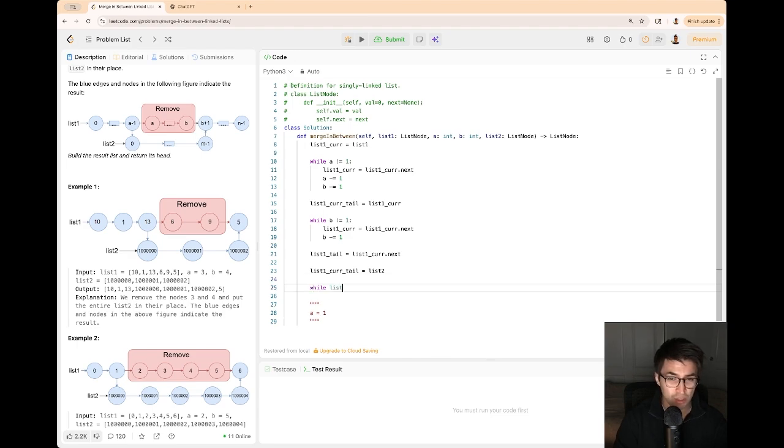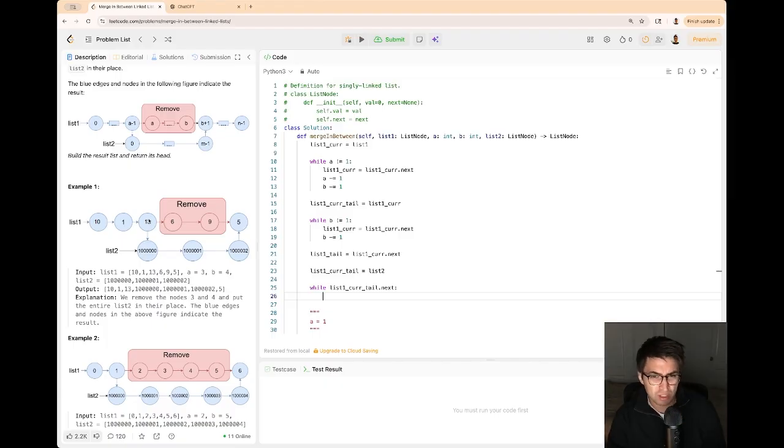So while list1 cur tail dot next, wait a second, list1 tail equals list 2. That's not right.